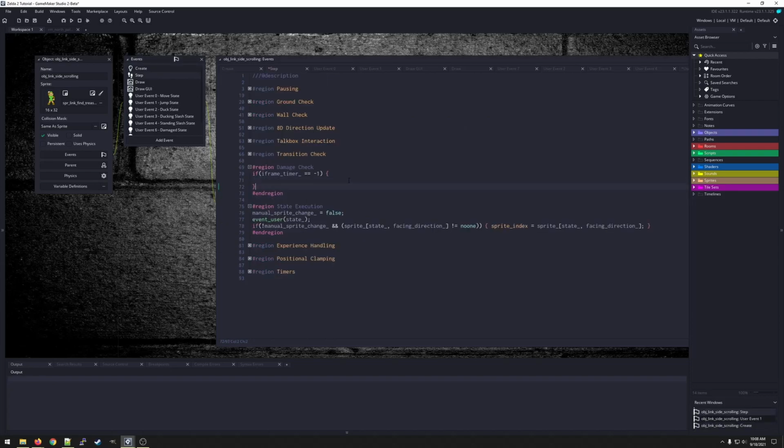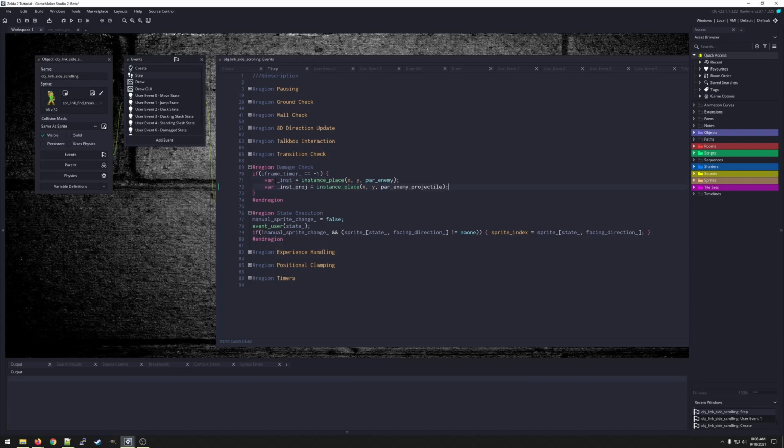It looks nice once you've got it all set up, but it's kind of complicated to think about. Let's see, simple place meeting damage check. Yeah, let's get started with that. So to start us off, we say var _inst equals instance_place, parent enemy, and var _inst_projectile is parent enemy projectile. Let's create a parent enemy projectile before we forget about it and crash our game. There we go. So that should be good.